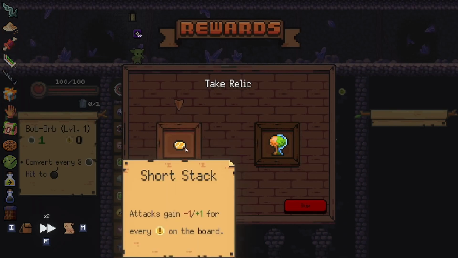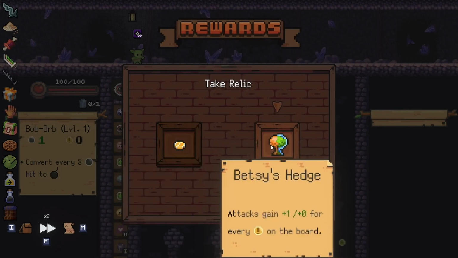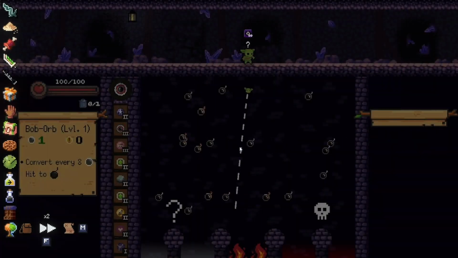What's this? Short stack. Attacks lose regular damage. Get plus for every crit on the board. Okay, plus one crit for every crit thing we have on the board. Now we only have two. Betsy's Hedge. Attacks gain plus one for every... You know what? Oh, those are cool. I'm gonna take this. They gain regular damage for every crit on the board. I like that.